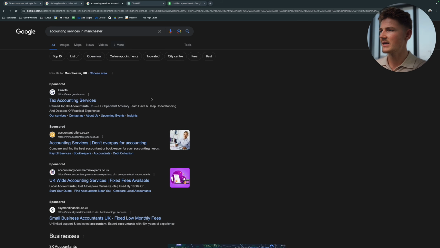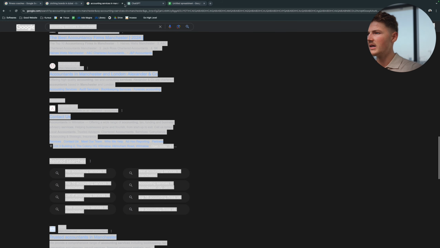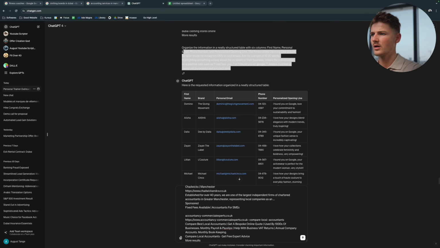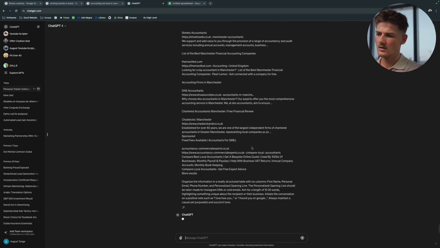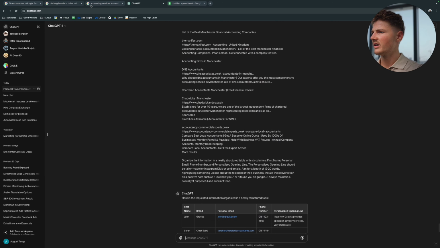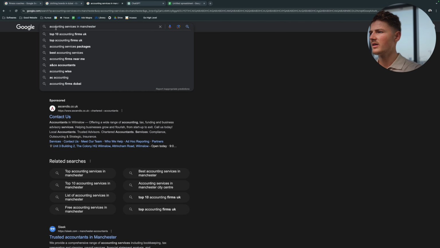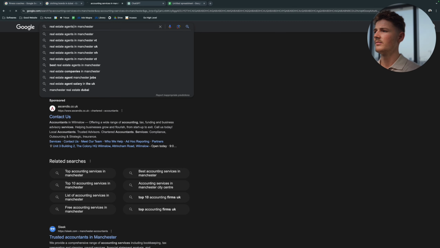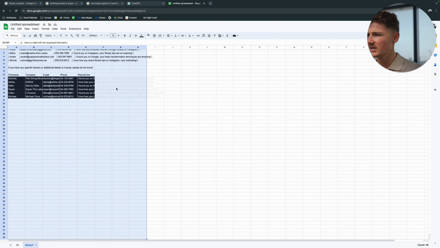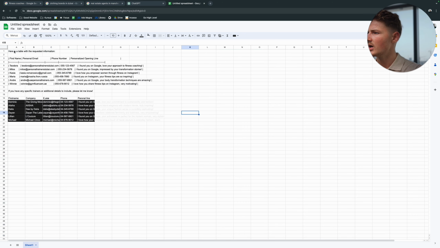Give you one last example, you're going to do the same thing. Command A, copy paste this in, same thing, copy paste this prompt right here, and you are getting the prompt down in the description right here. And you have all the data one more time. Do the same thing for financial services, real estate agents, in Manchester in this case. You're taking all the data in here and you're going to make a sheet. You're just going to make a specific sheet for each and every single search or each and every single niche that you're targeting.